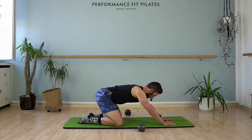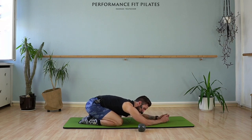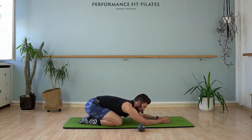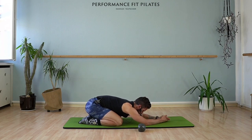You can sit with your pelvis on your heels and you decide what kind of arm positions you want to take. You can also open your knees a little bit to the side. Just relax your lower back for a second. You can also move side to side. If you don't like this rest position, you can also go do a cat stretch. That's a little suggestion.